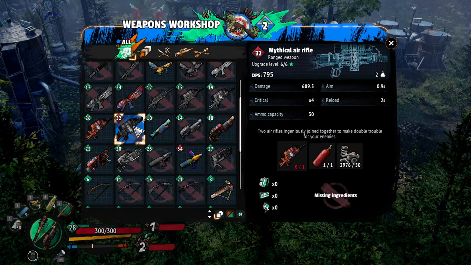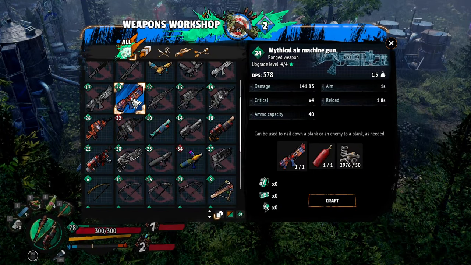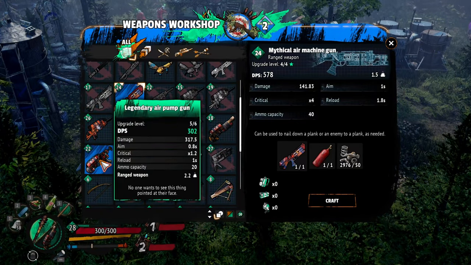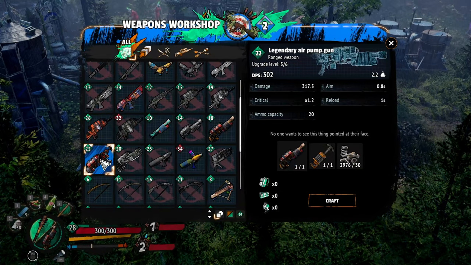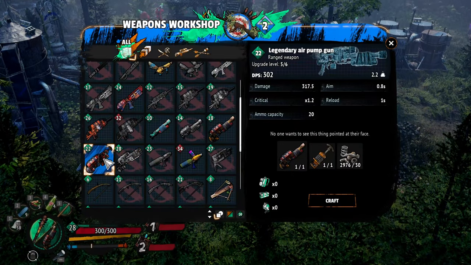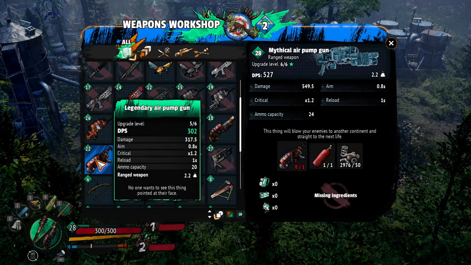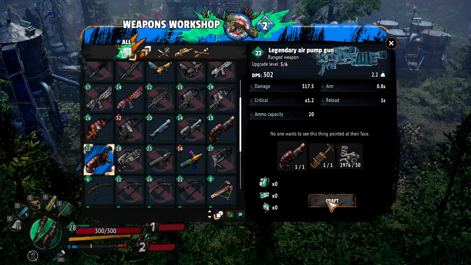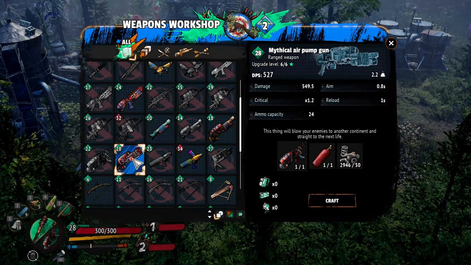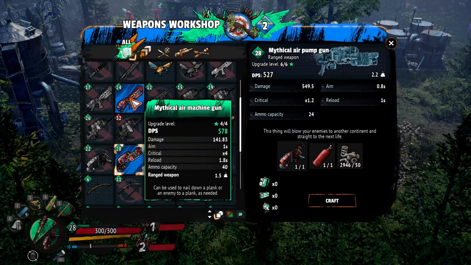We can't even use this to level 32. That's a ways off. The air machine gun would be nice to have too, though. I'm really thinking the shotgun. Air pump, yeah. Because then we can craft this. So if I craft this... And then this. This is our only one, but we can get another one, right? There's more to be had.